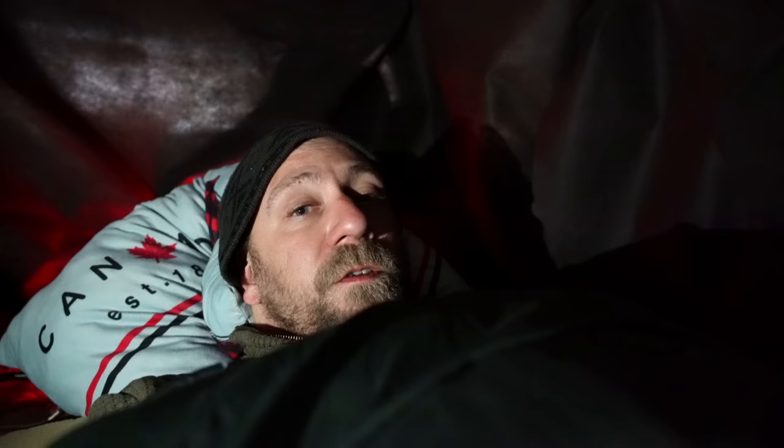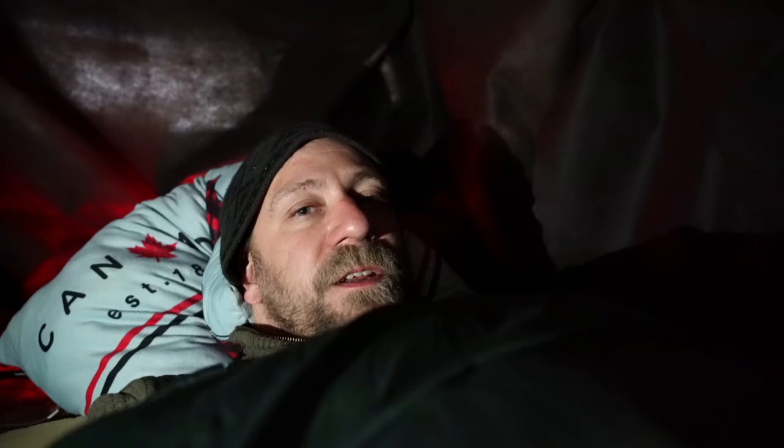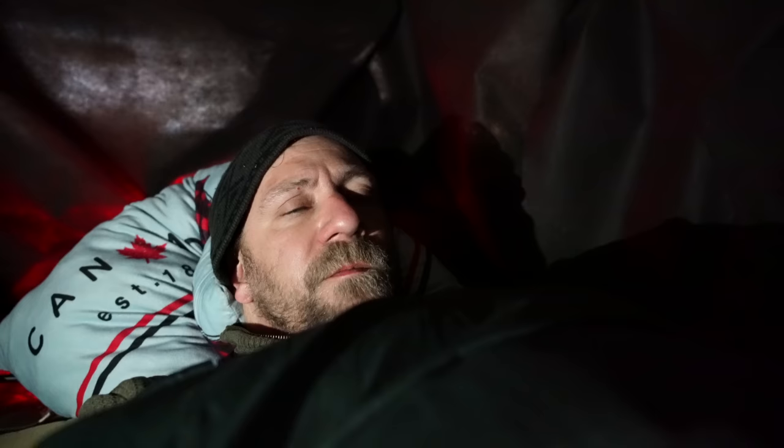I have had one knock on the window from a police officer — that was the very first night I slept in my car in a new city. I pulled up right by the welcome-to-town sign and was just catching some Z's at the end of the day. Sure enough, the flashlight shining in and the knock. He just asked where we were headed, if we were okay. I said yeah, we're just fine, just a little too tired to drive on. He said okay, that's all good. And then from years on after that, I'd never had that knock on the window again. Unless they can actually see you, you just do your best to pretend you don't notice them — they should go away eventually. That's my advice for that.